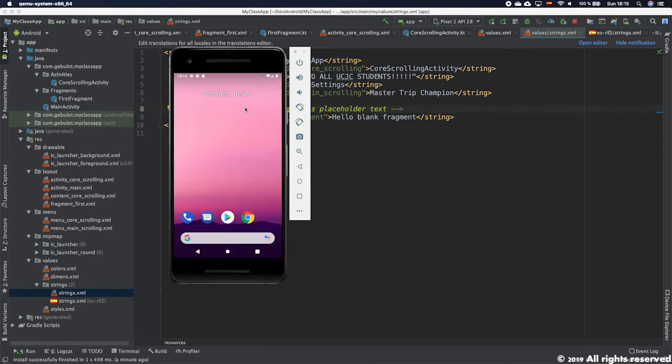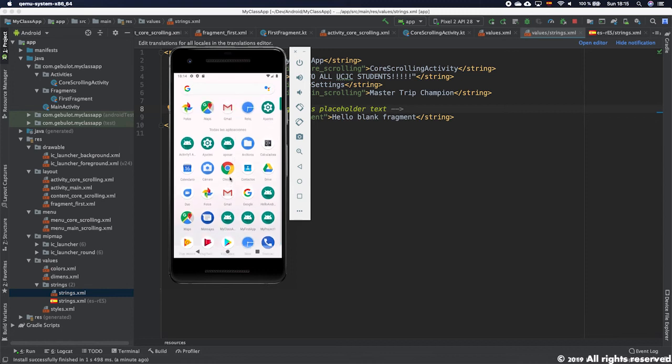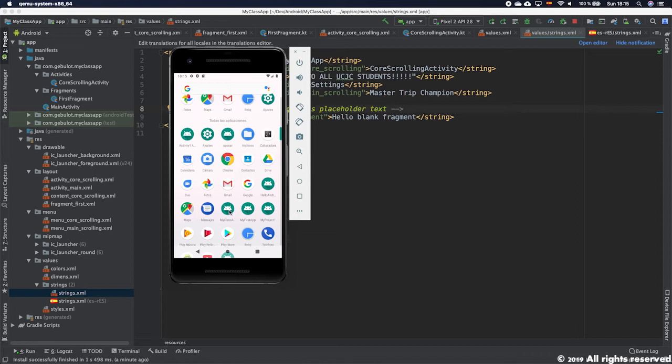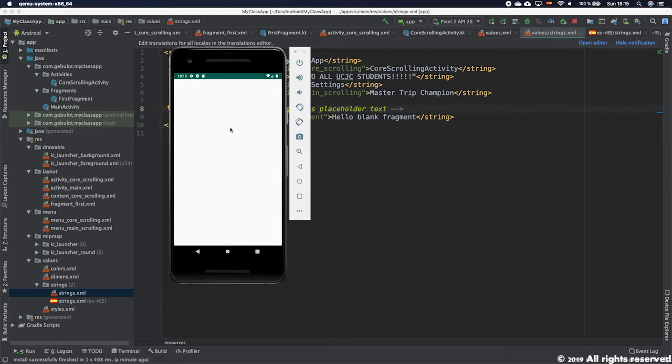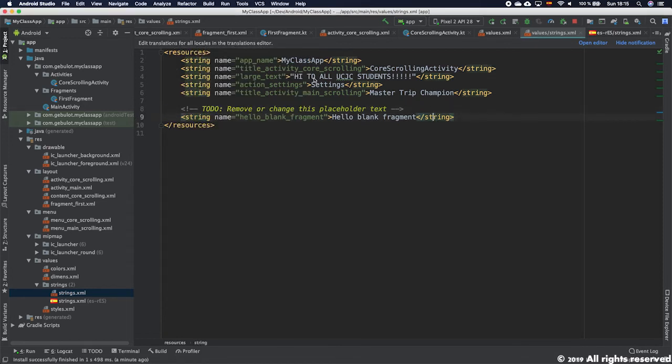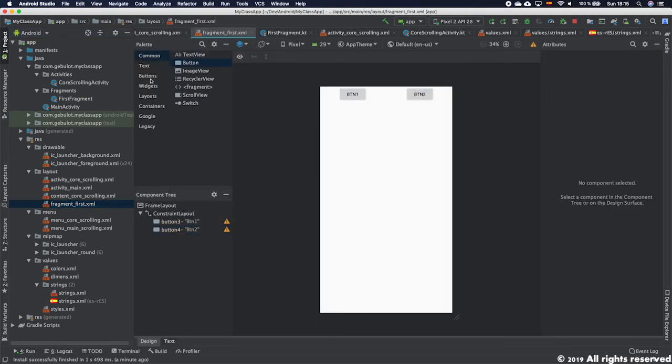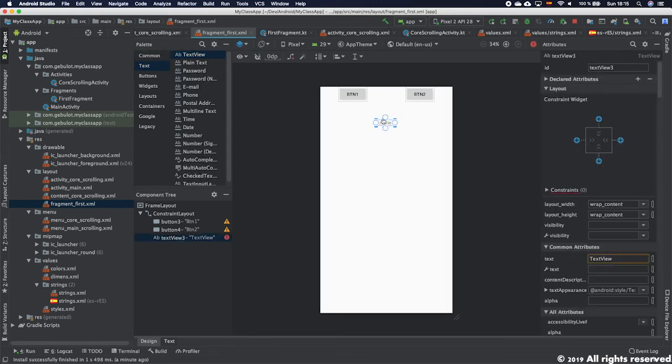Now, if I execute the app, which is the one called my class app, which is this one here, well, it's not showing it yet because I didn't really show it. So let's try it, putting it here. We'll go to the XML of the fragment, let's remember, and let's add the text. I didn't see that I didn't put it. Let's add the text down here.